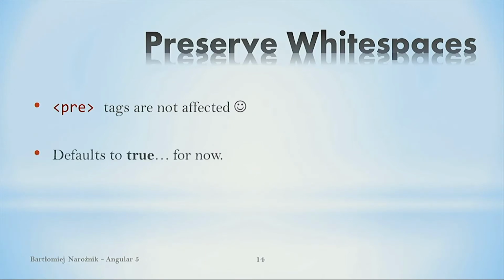For now, it's true, so it's not a breaking change. It looks exactly like it was before, but you can change it to false wherever you need. When I first learned about it, I thought it's a pretty nice feature, but maybe not so useful. But it turned out whitespaces are responsible for about 6% of our generated code, so probably it's worth a shot.